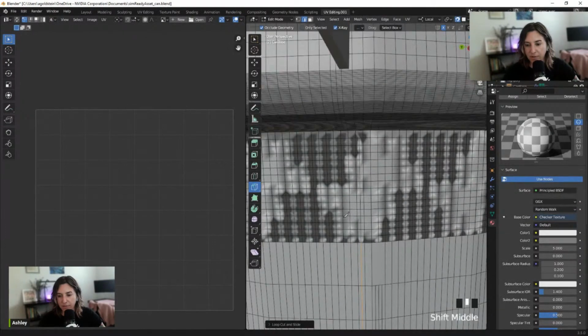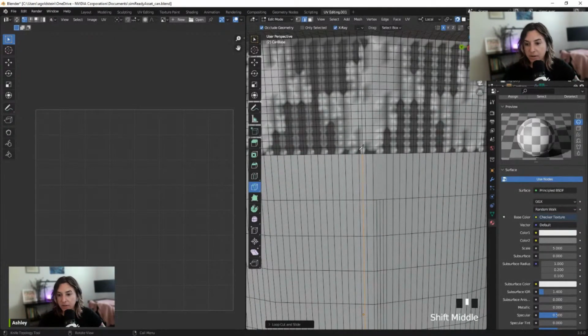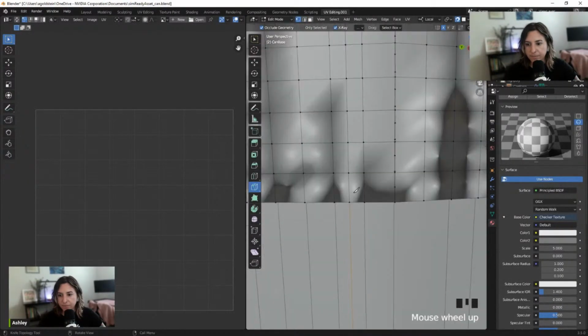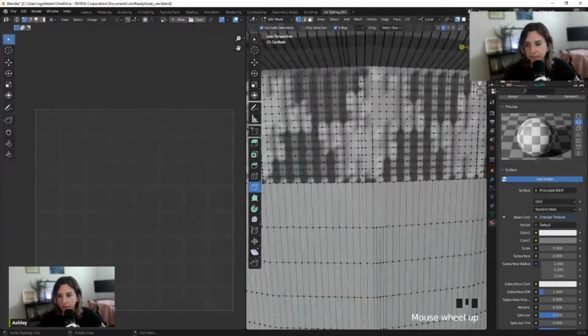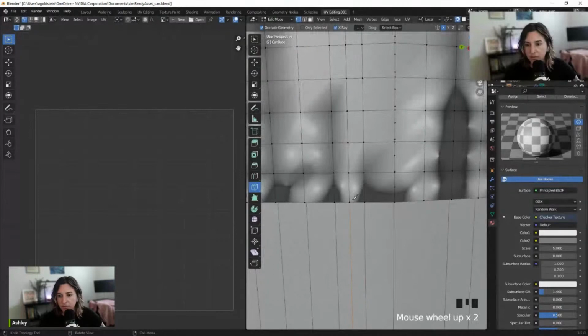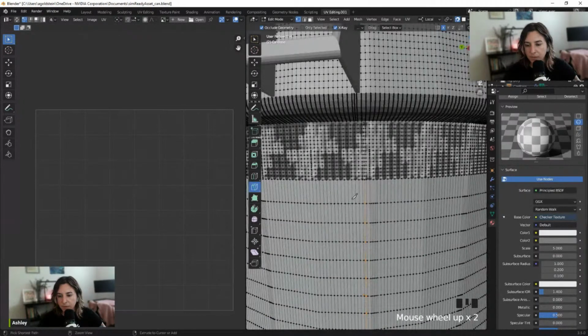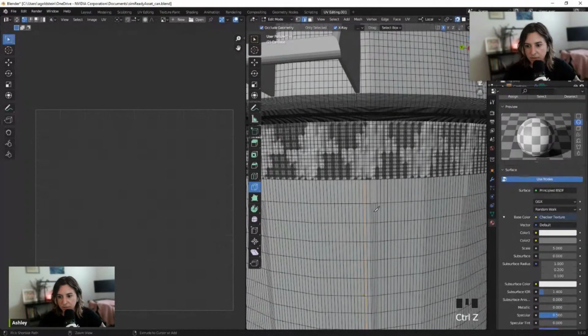Lesson learned for all of you when you complete your homework: don't subdivide before creating your seams and stuff. And maybe don't subdivide as much as I did. All right, I need to find my edges. I don't even know where that seam went. I'm going to undo all this.